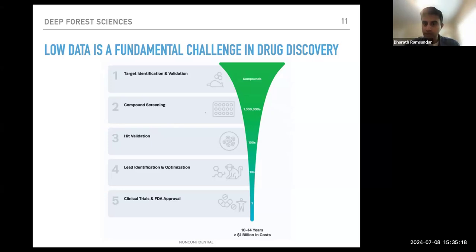dealing with a very low data problem. At the end, the only real sources of ground truth are what you get out of clinical trials or actual human data. That's a very, very limited pool. And almost by necessity, the data you get is from drugs that already are known to work. So if we're designing a potential drug for a new disease area or new application, you're basically dealing with a system where you don't have that much scientific data. So given very low data, how can you actually do meaningful science?